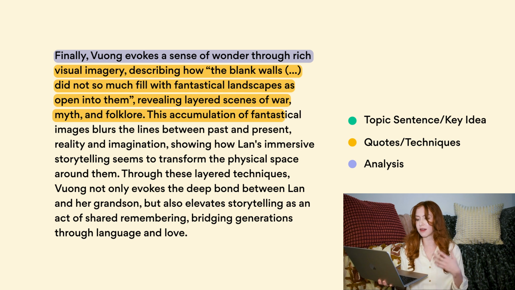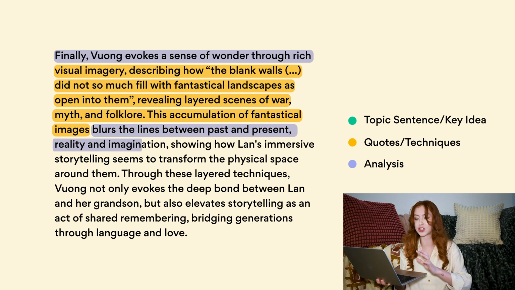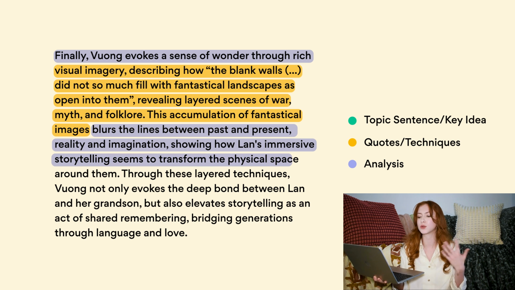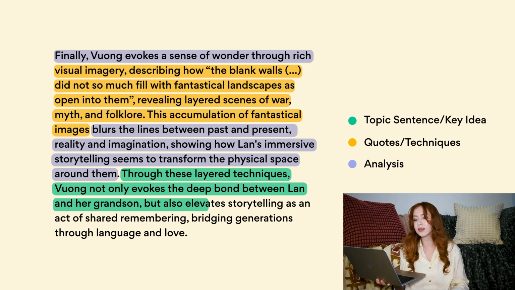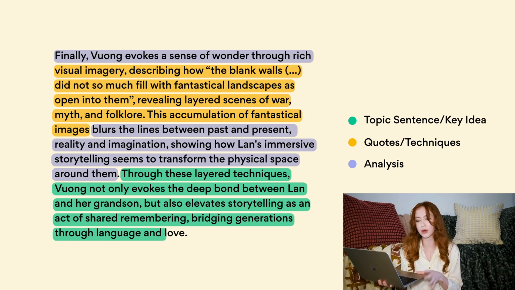This accumulation of fantastical images blurs the lines between past and present, reality and imagination, showing how Lan's immersive storytelling seems to transform the physical space around them. Through these layered techniques, Vyong not only evokes the deep bond between Lan and her grandson, but also elevates storytelling as an act of shared remembering, bridging generations through language and love.